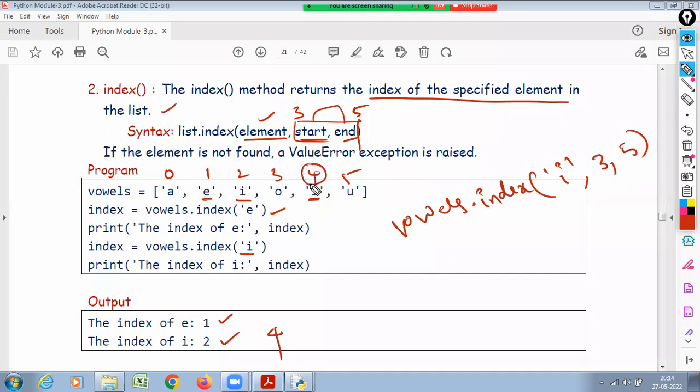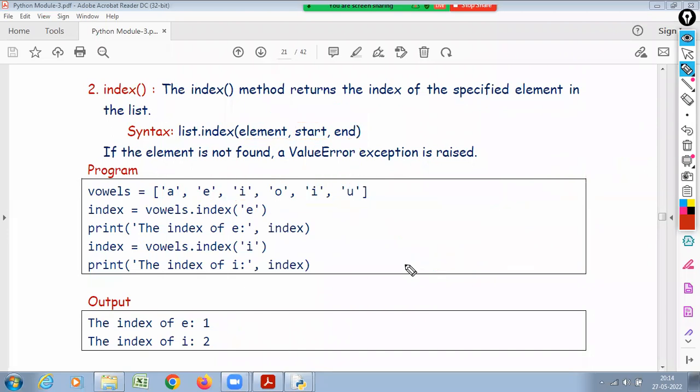In that range, the index position will be 4. It searches only these positions, and that index position will be 4. It will return the 4th position. Like that, it represents the index value.